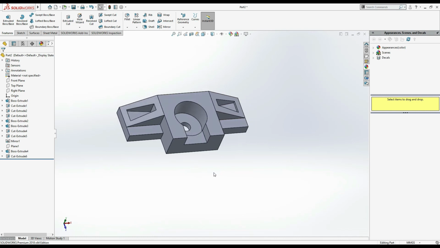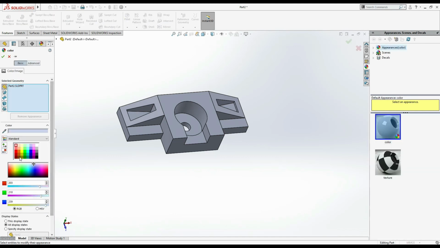Reference plane is a very important command in SolidWorks, as when you are going to draw any block or any sketch which is not perpendicular to another, then you have to use reference geometry, and it is quite difficult. Now you can make any color appearance. So this block is ready now.